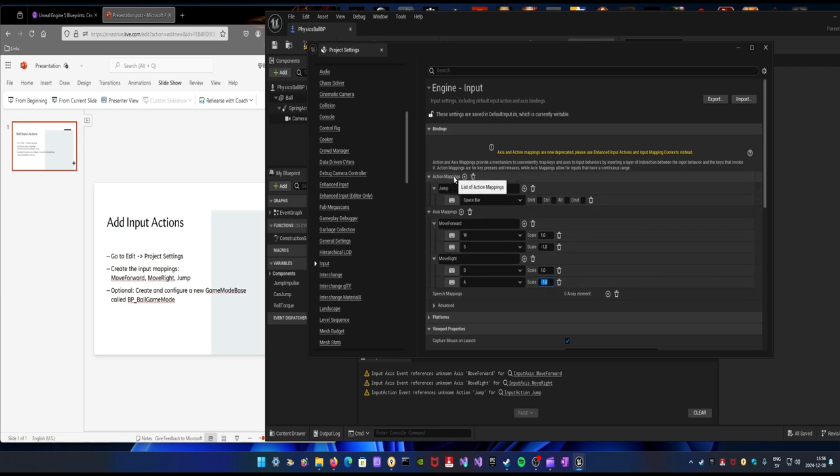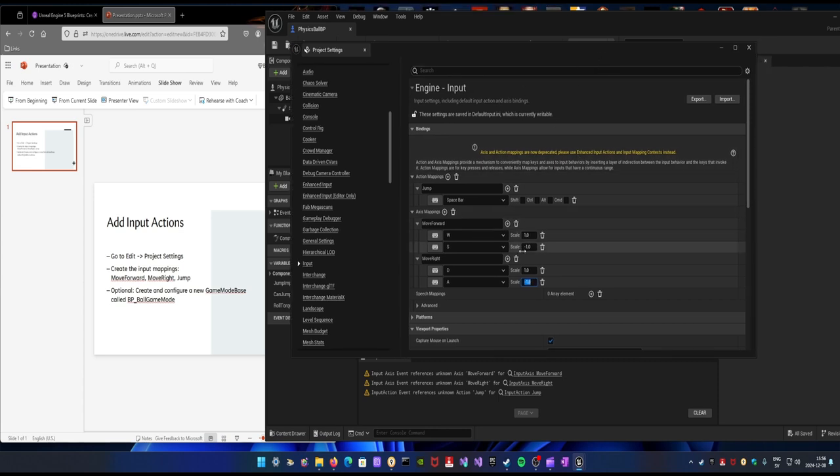And action mappings, well, these are really the opposite of axis mappings. These are not really mapped to any input axis. We only have a button connected to this, okay? So if you click space, we are gonna jump. We are not really reading any values from the axis here. So that's the main difference between an axis mapping and an action mapping.